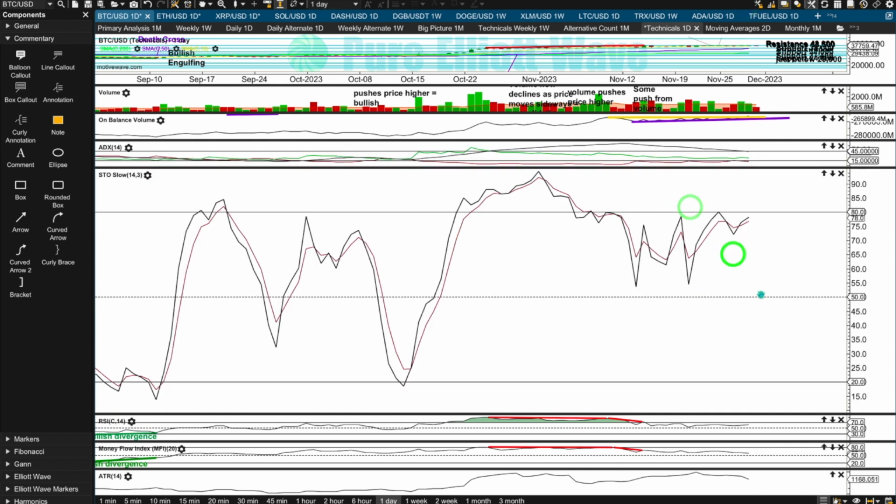With no clear trend, reverting to a model of stochastics plus support and resistance says that stochastics should overall move down to oversold while price continues overall down to support. However, that hasn't been working for this consolidation, so I'll use this area for stochastics. It tells us to expect a little pullback to see stochastics end close to the 50 mark while price moves a bit lower to support, maybe about 35,000. However, that is contradicted today by the signal from on-balance volume, and I will give that signal more weight. I expect it's most likely we're about to see an upward breakout for Bitcoin sooner rather than later at this stage.